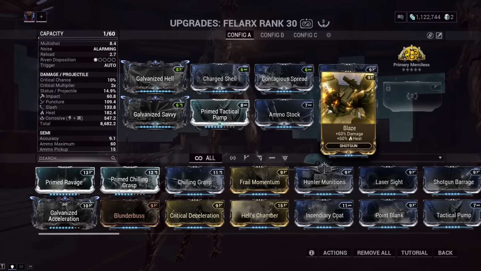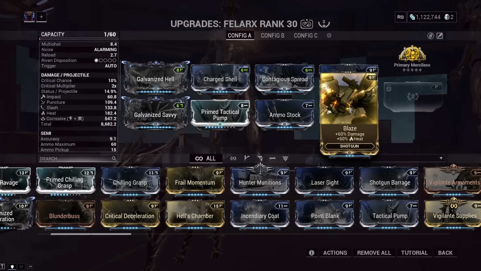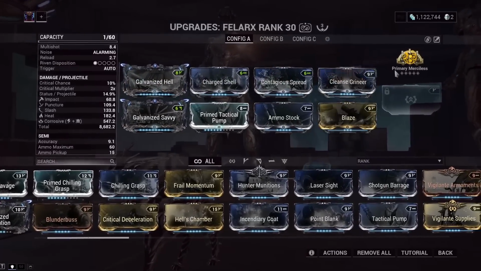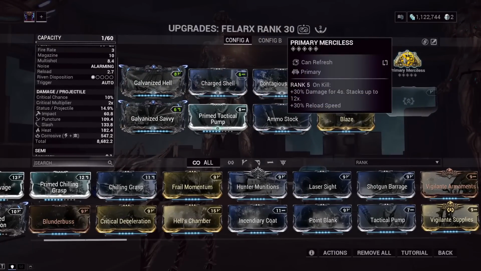And Blaze is here just because it gives heat damage. Now, if you would like to, you could use some of the other heat mods like Incendiary Coat because this gives a higher elemental bonus, but I could not fit it with the current polarity setup that I have. But this is the Felarx build, and it's very good. Primary Merciless is also kind of necessary over Deadhead because it decreases reload time, which is something you definitely want.